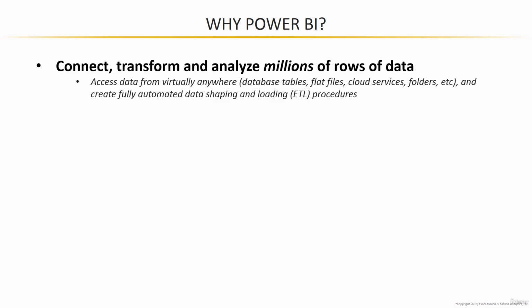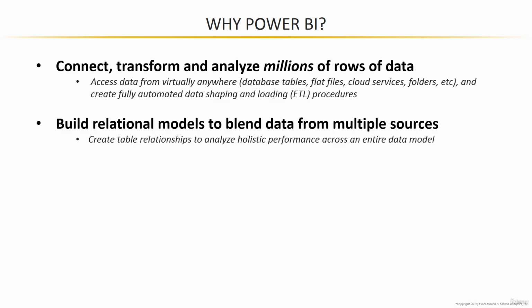Next, we can actually build relational models in Power BI to blend the data from each of those multiple sources. And this is a concept that's getting more important in the analytics world. By creating relationships between all of those sources, we're able to analyze holistic performance across our entire data model. And that's critical for anyone working in data or analytics or business intelligence. It's the ability to blend information, tie sources together, and paint that comprehensive view of performance.